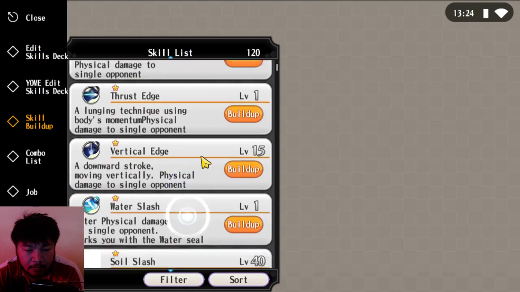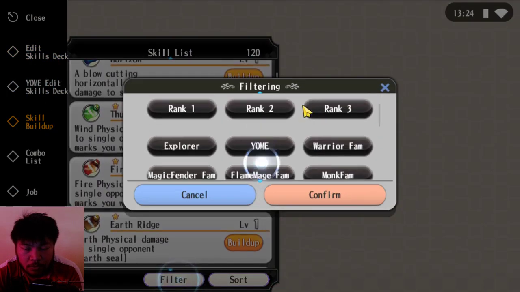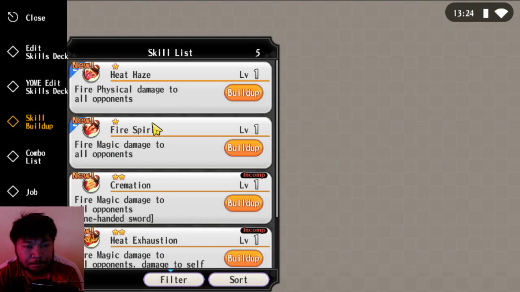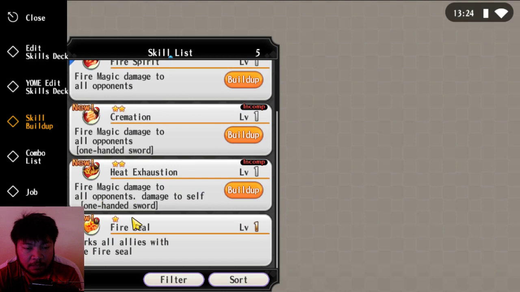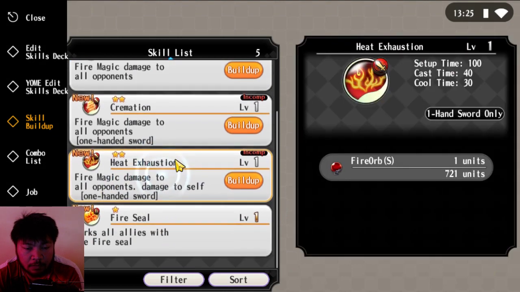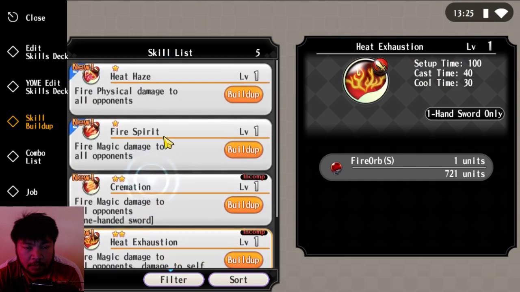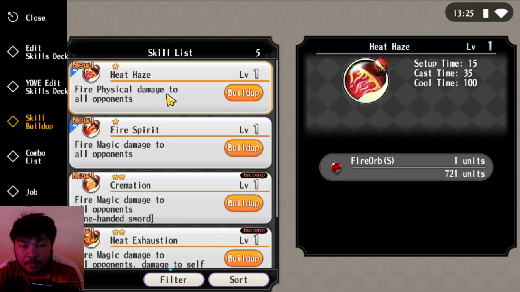Skill build up. Now I want to level up this one, this Heat Haze. Level 2. Okay, maybe this one. Nah, I think I will just level up this one. So as you can see, you need 1 unit of orb, but if you level it up, it will consume more orbs. Okay, so let's level up this one.